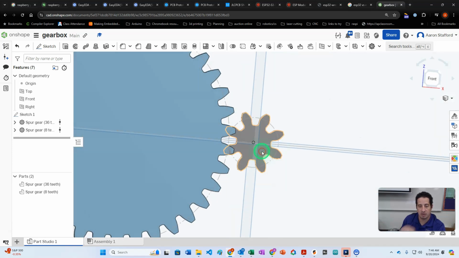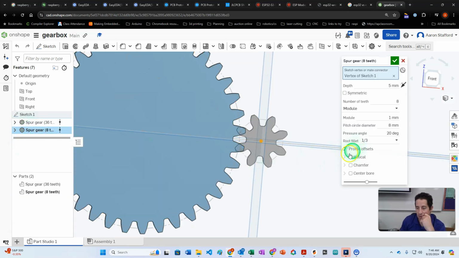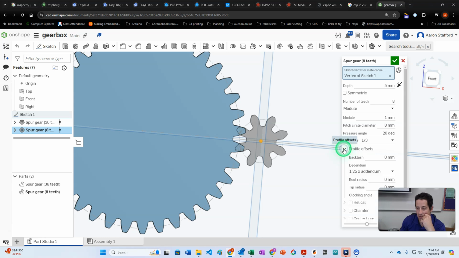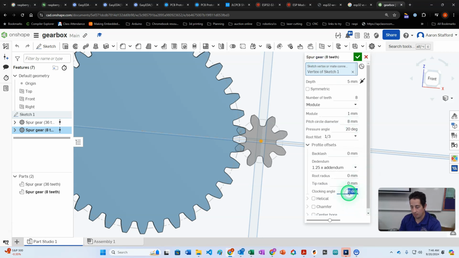You can see now they're kind of meshing with each other. Let's try rotating one. Let's set an angle right here. So maybe 15, 18, 20, oops, say 20, 22.